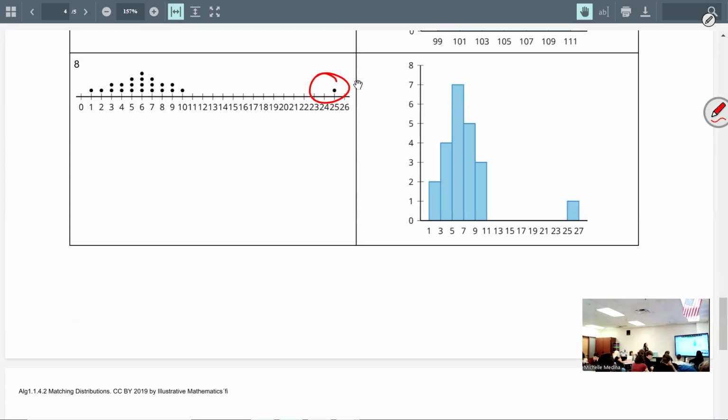Think about what this could possibly represent. Why would I have a bunch of data from 1 to 10 and then 1 at 25? Ages in a classroom. Maybe more like a daycare if we're having 1-year-olds and 10-year-olds. And then what would that 25 be? The teacher or the caregiver, whoever. So good. Sometimes we will exclude the outlier, like if I'm talking about ages of people at the daycare, probably don't want to include the caregiver. But this depends on the data. So I guess out of all of the words, skewed would be best.